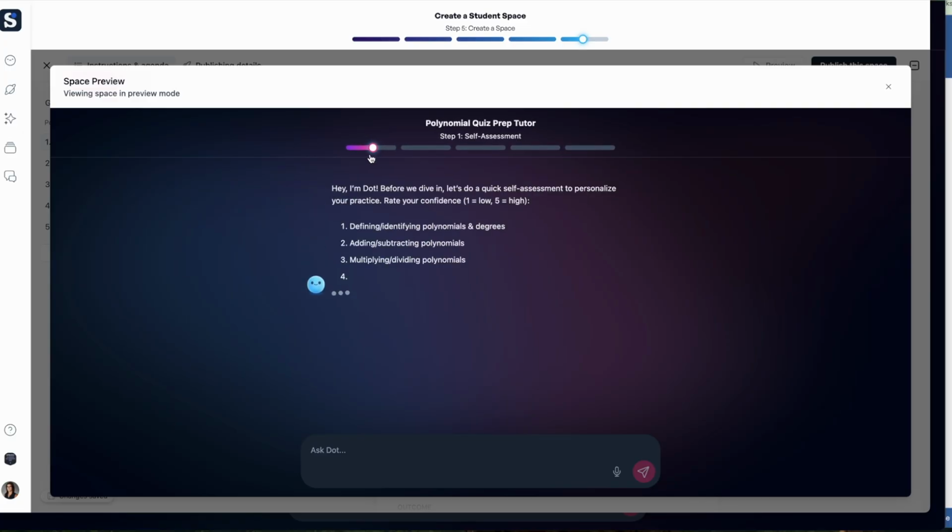of the space. I find it best when I am previewing spaces to do it as intended, as a student that would follow all the directions the way they're supposed to, but then also doing it as a student who would not be as engaged, going with one-word answers or trying to get off task, just making sure that it works the way it should in both of those scenarios.